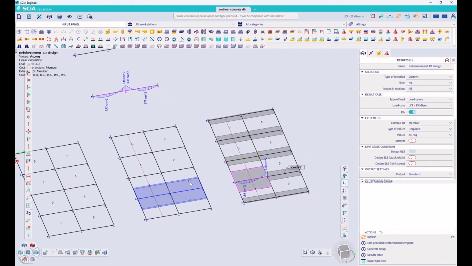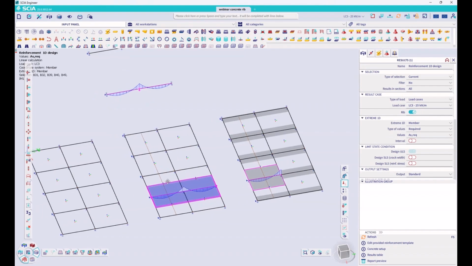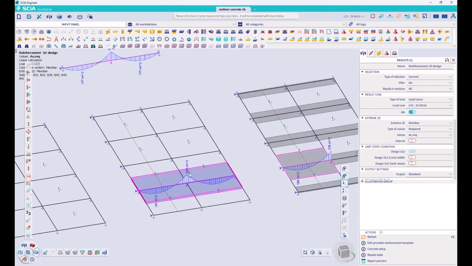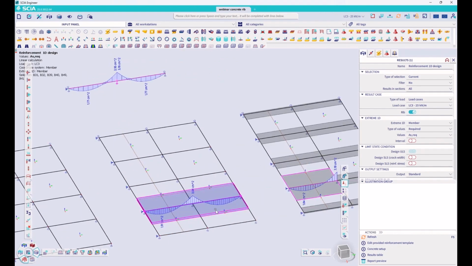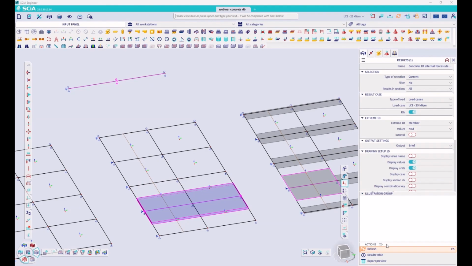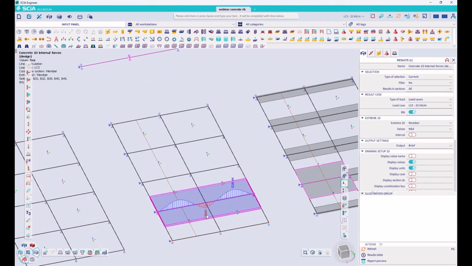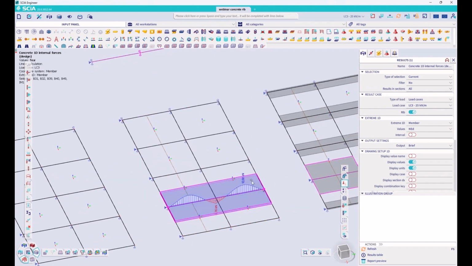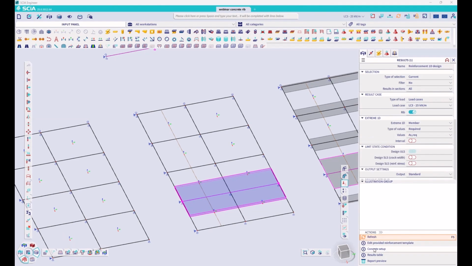And if I compare that with this integration member, you can see that with the integration member, the value at the top is even less than the 1D member, but at the bottom, the value is higher. And that is because if you look at the internal forces of that integration member, there is some normal force that is taken into account. So at the top, there is some compression, which will help for the reinforcement, while in the middle of the span, there is a general tension, which will require more reinforcement, which is also what we're seeing.